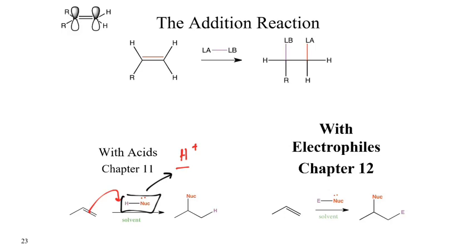When we move into chapter 12 and ultimately chapter 24 with our electrophiles, those electrophiles can be of varying levels of reactivity, and their mechanistic detail is going to be largely driven by what that secondary piece is, what that extra nucleophile is. Okay? If that nucleophile is something that is integrally related to the electrophile, then we're going to have to change how our mechanism works to be able to address that.